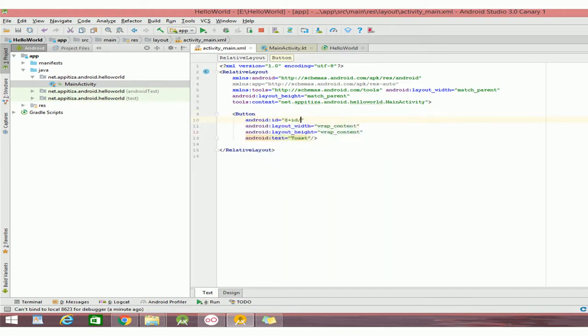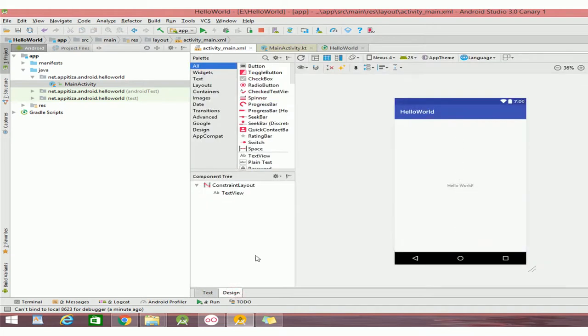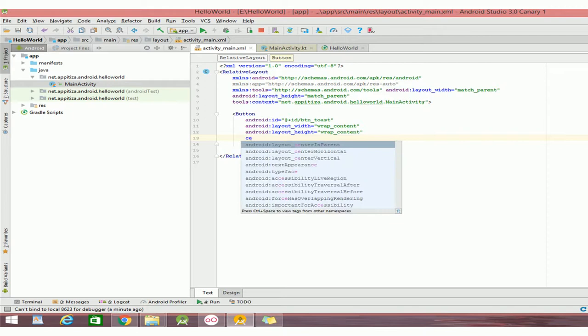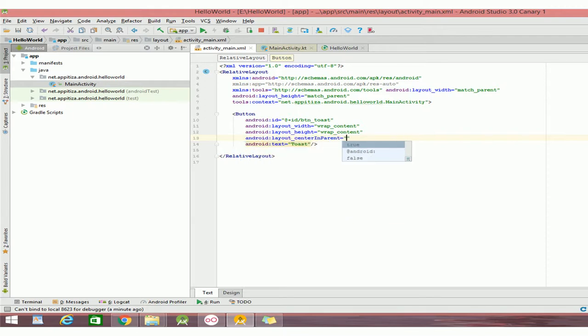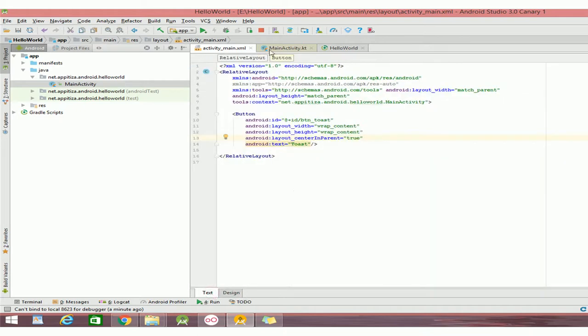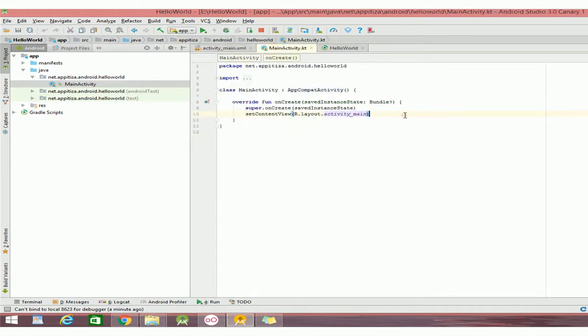Let's add an ID to the button. Let's align it to center. Yep, we are done with the XML. Now let's start with Kotlin.